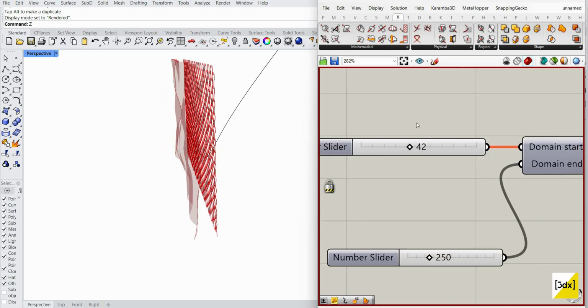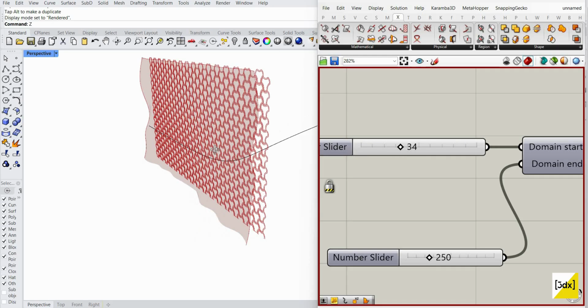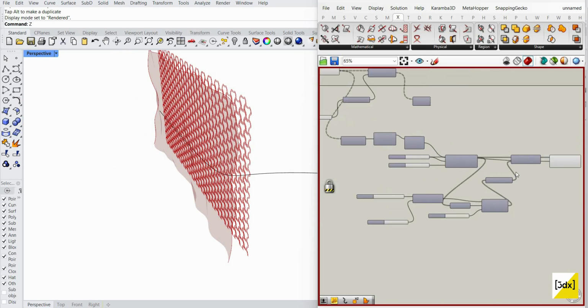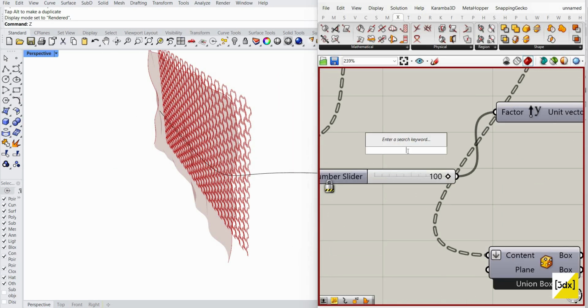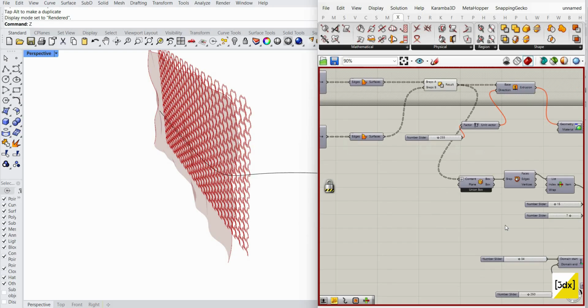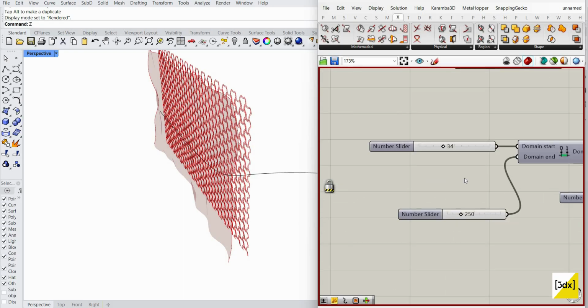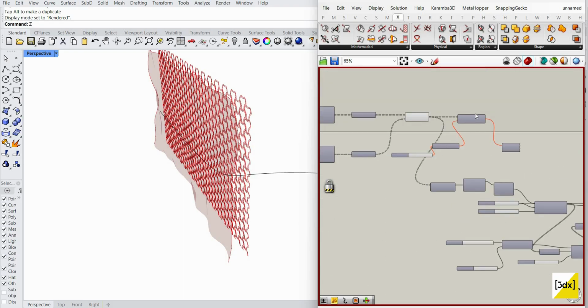Now, I will give 250 here because the maximum value is 250 here. So the extrude should be much bigger than the surface so that I can cut it out.